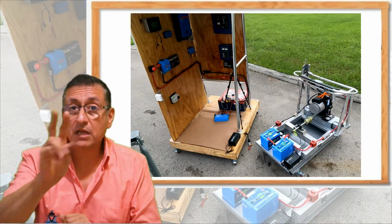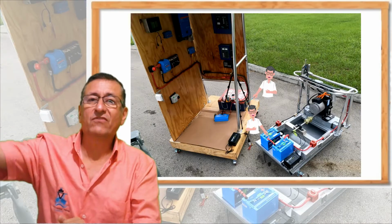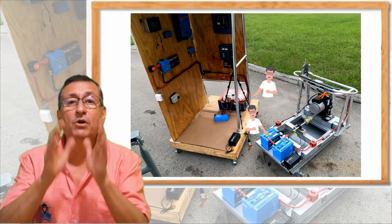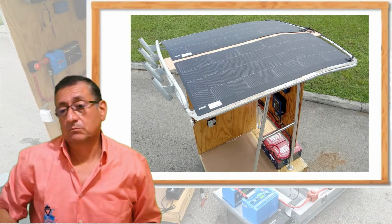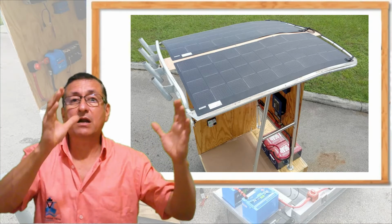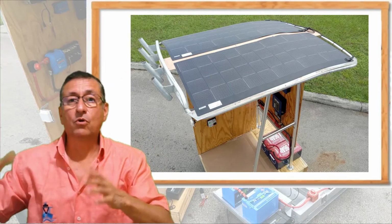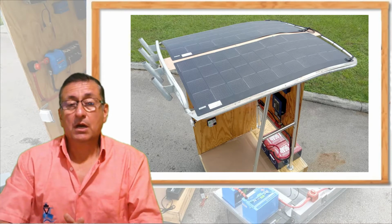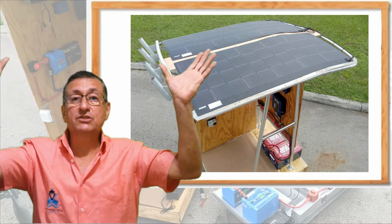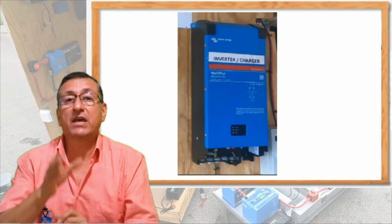I have two battery banks, the battery bank of the propulsion system and the battery bank of the house. Both of them will be charged with the solar panels. Depending on the boat, I probably have a solar panel array for the propulsion system and another solar panel array for the house. Both banks will be charged with the solar system or with the battery charger located inside the smart inverter.